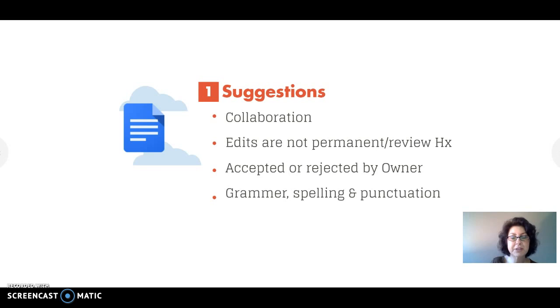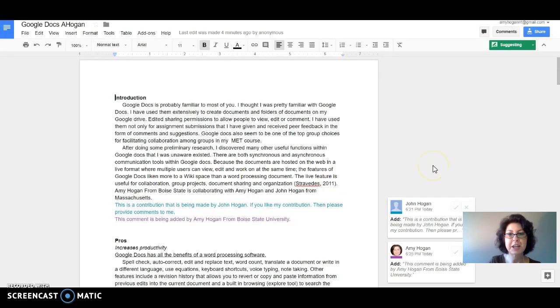Suggestions made by instructors are great for corrections of grammar, spelling, or punctuation, where features such as comments are really not necessary. So if you're just providing a remediation of a document or want to show an example to a student and you don't really want them to think about something, you just want to demonstrate it, suggestions are a great feature to use. This document has been shared using the Comments Enabled feature.